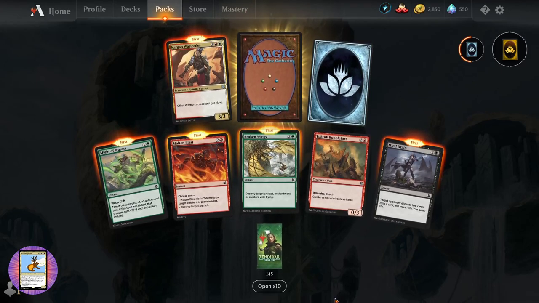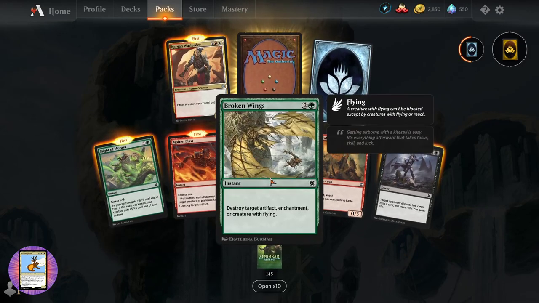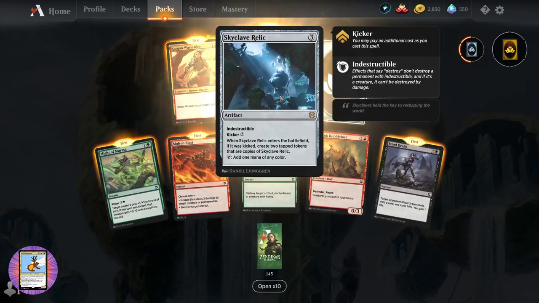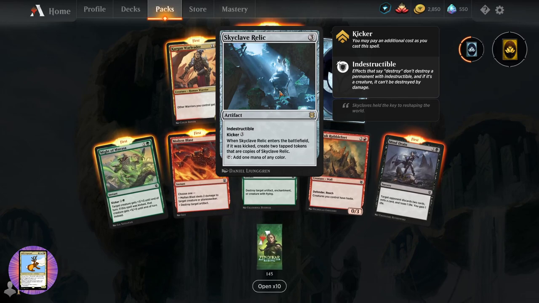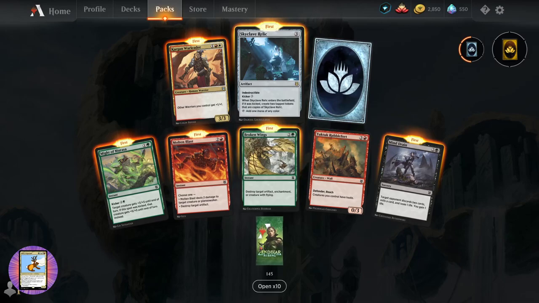Welcome Jacob. Might of Murasa, Molten Blast, Broken Wings, Mind Drain. Interesting. Kargan War Leader, so we're looking out for milling stuff. Skyclave Relic, indestructible, kicker 3. When it enters the battlefield, if it was kicked, create 2 tapped tokens that are copies of Skyclave Relic. Tap to add 1 mana of any color.